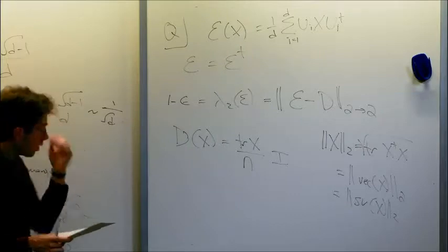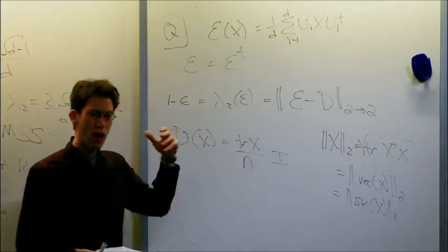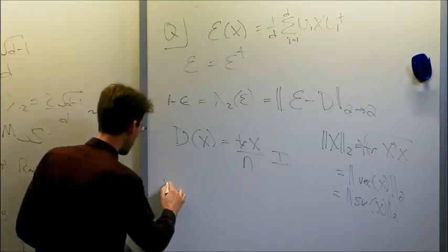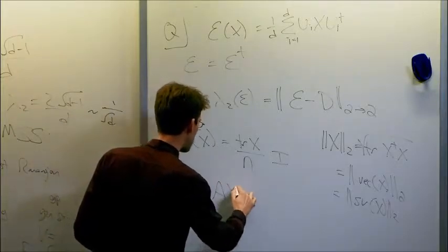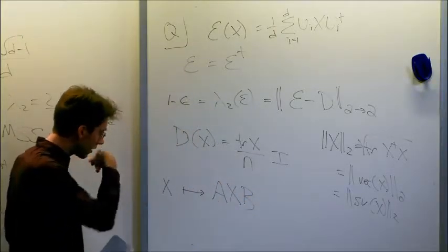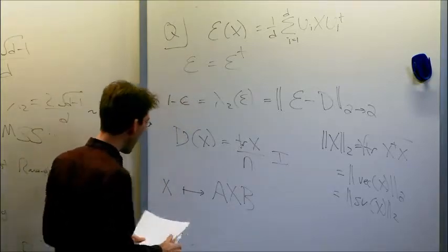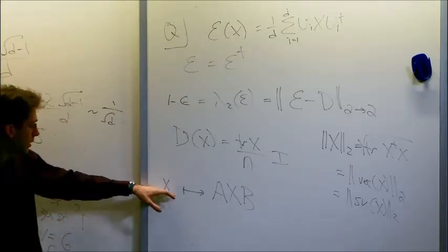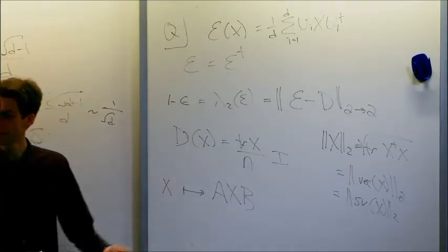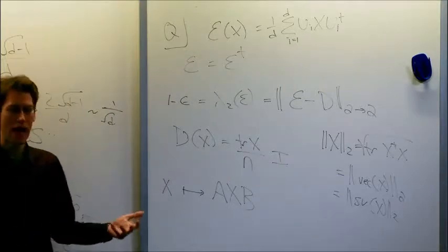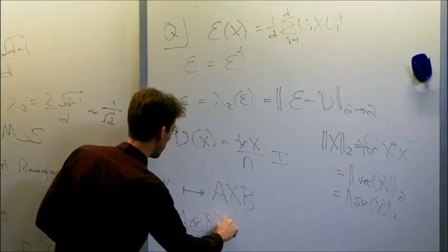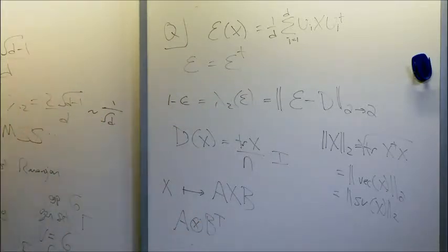Okay, so this is a little bit awkward to think about superoperators. It's nicer to think about things just like matrices. In general, the map where you take x to A x B, this is a superoperator, right? An operator that acts on operators. So it takes a matrix x to another matrix AxB. But we can just write this out as a giant matrix. And if we do, this corresponds to the operator A tensor B transpose.